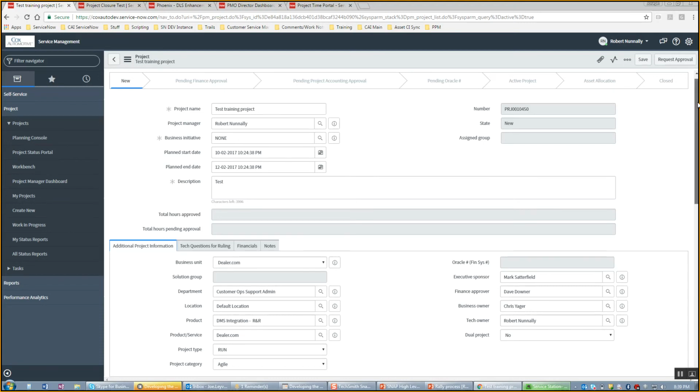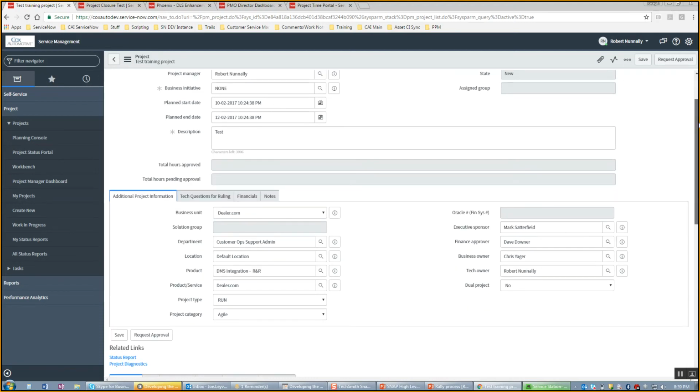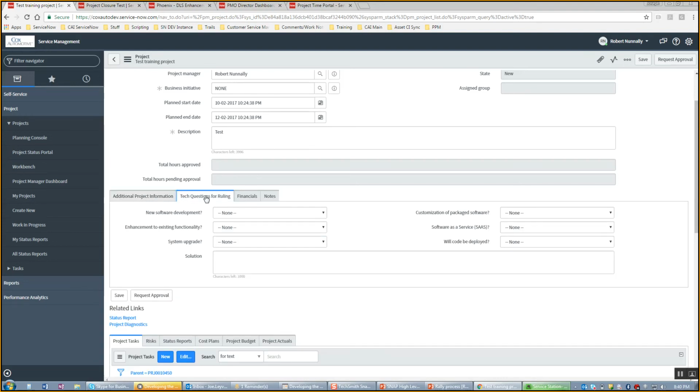Okay? So at this point, let's just say I'm here to fill out all my key fields and I want to get this to project accounting, or in for finance approval as quickly as possible. So then I would fill out all of the fields here and I would go to tech questions for ruling. Now, one key piece I want to point out here is that if I tried to hit this request approval button right now, it's going to scream at me and say, hey, there's a bunch of fields that you have not completed that are required in order for us to submit this for approval.